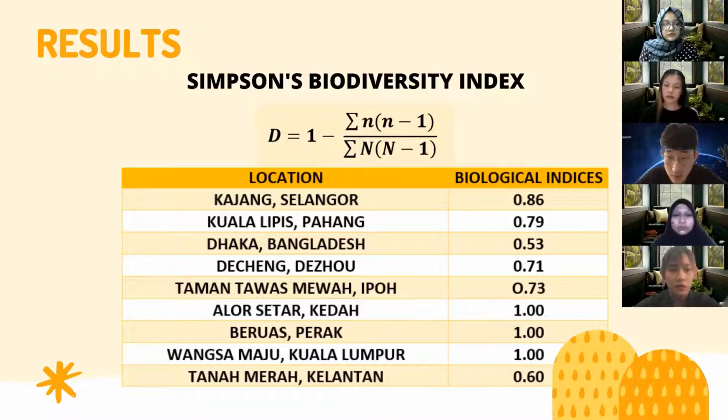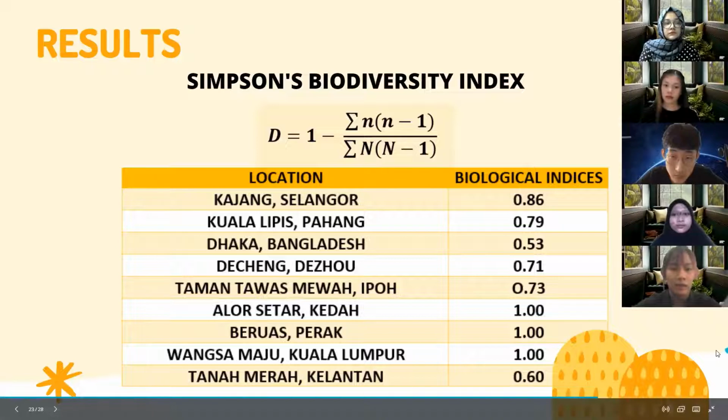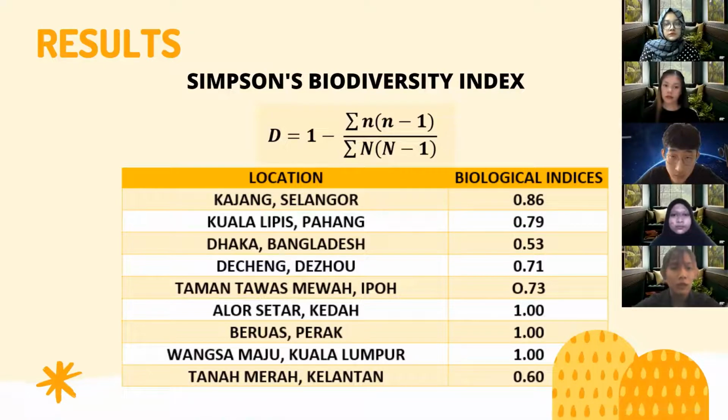According to our research, Kajang has the greatest biodiversity of the plant species compared to the other three study areas. However, the lowest index value is in the decal, which means the biodiversity is also low. Similarly, the cat species diversity in the Barans and Alosta both have the same biodiversity.